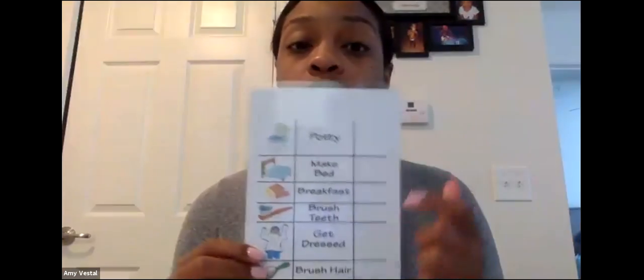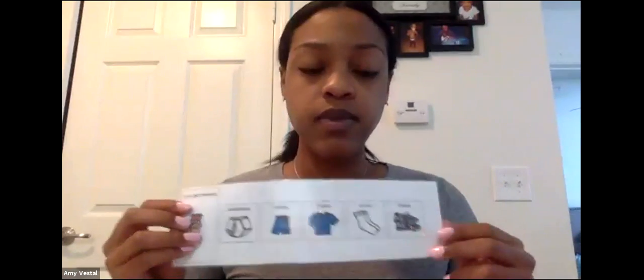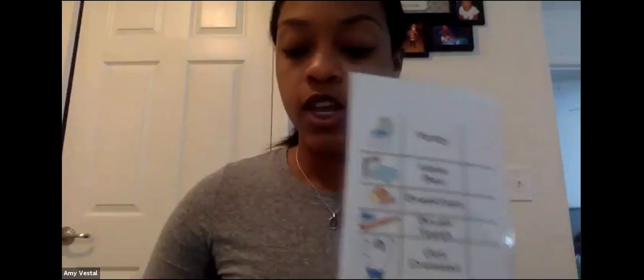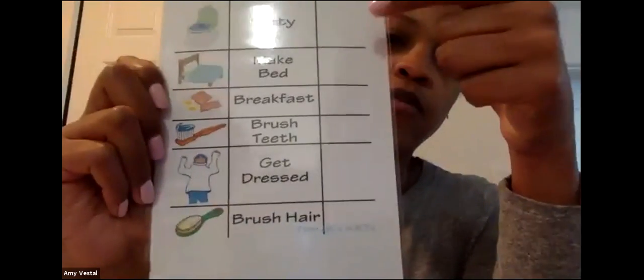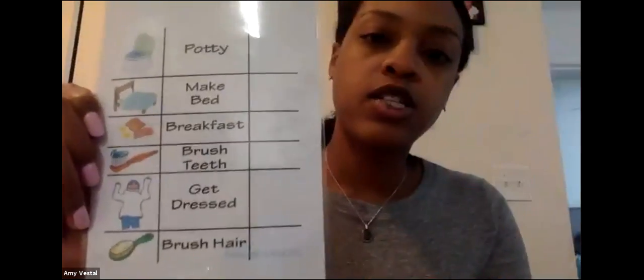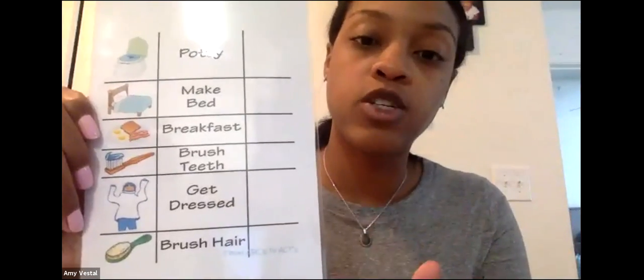If you have a learner who's going to need a lot more of these, rather than using a visual schedule, you might want to just have these different things laid out. If you still want to use a visual schedule so that we can start to shape these out, then with each item, you would say, we're going potty, and you would have this schedule available in the bathroom for them to follow as they go along. The cool thing about this one also is that they're able to mark off what they've completed so they can see that they're finishing up their schedule, that they're actually getting to the bottom of something and getting it all completed.